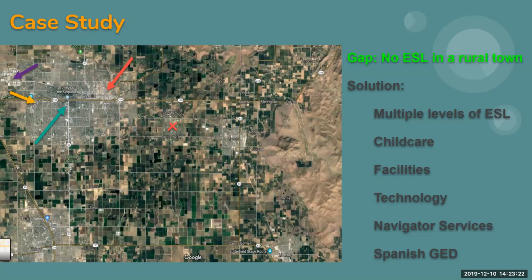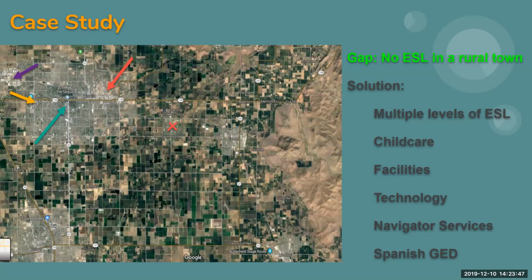The community has a high need for ESL programs, and other types of courses like citizenship prep or GED that could serve the same population. The school district didn't have the ability to launch their own adult literacy program. So we rallied some of our friends in the neighborhood to come to their rescue and help them out. And that's what all those arrows over on the left side represent.